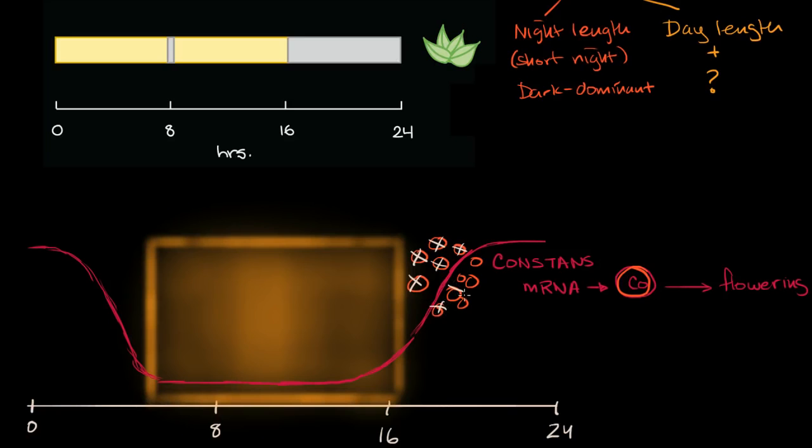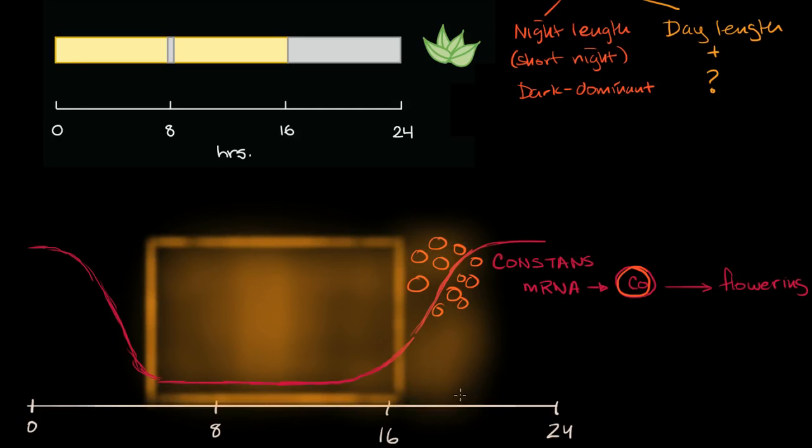So in the situation that I'm drawing right over here, if this is a shorter day, well, this plant won't flower. But if we have a longer day, so let me make the day a little bit longer now. So if we have a longer day, so if this day were to continue, well, that triggers proteins that actually protect these constans protein and keeps them from being degraded. And so in this longer day situation, make it clear that the day has gotten longer here. These things won't be degraded. You can think of it as the light is triggering things that are protecting these proteins. And so in this longer day scenario, these things, this Arabidopsis plant, will actually flower.